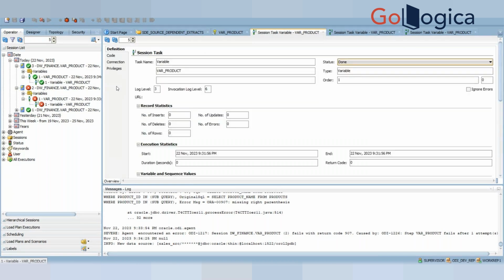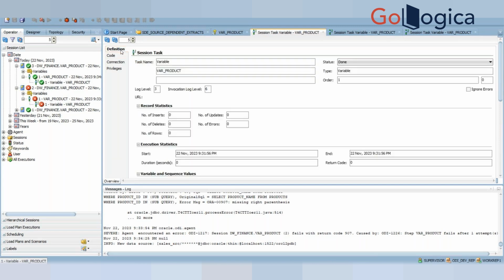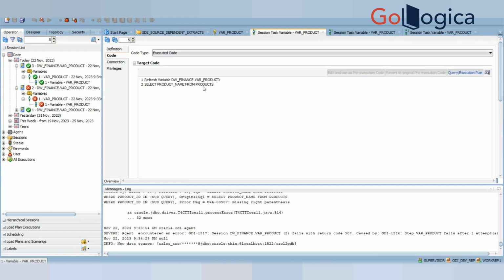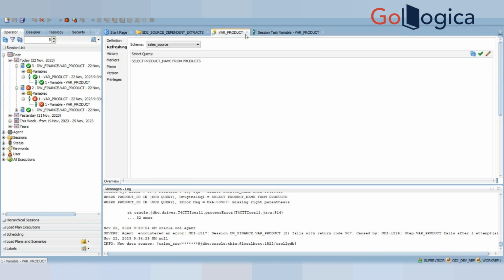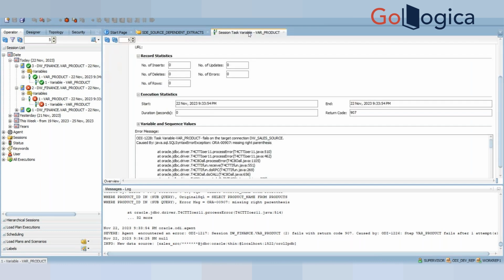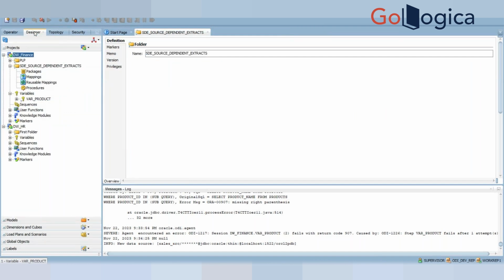Here you can go to the code and actually see what has been executed, for any mapping or anything. You can just go to the code and see the actual code that has been executed by ODI. We will cover, when we create mappings, how to call these variables, everything we'll see. Since you asked the doubt, I thought let me clear that doubt.